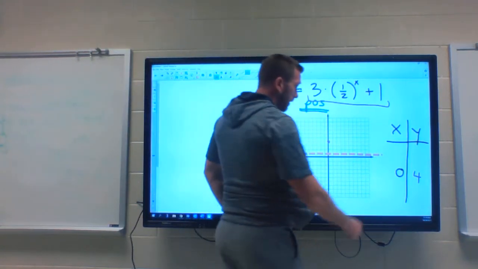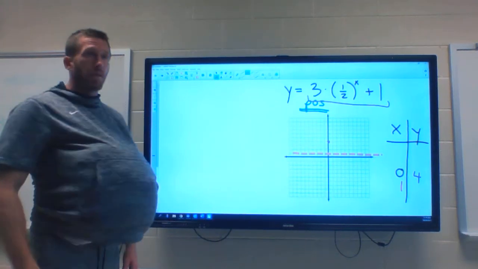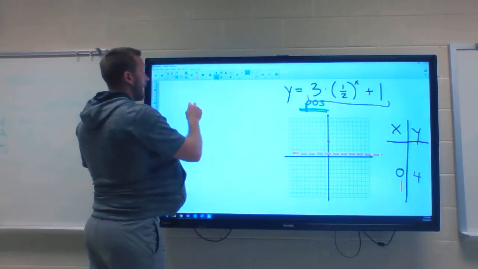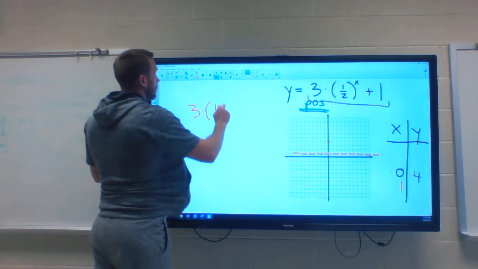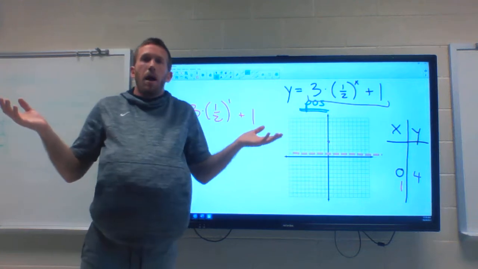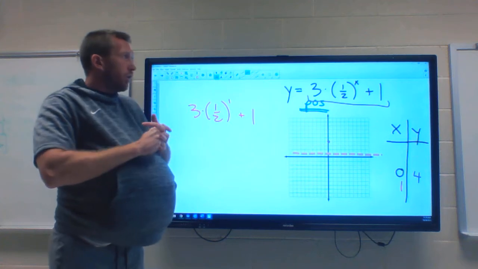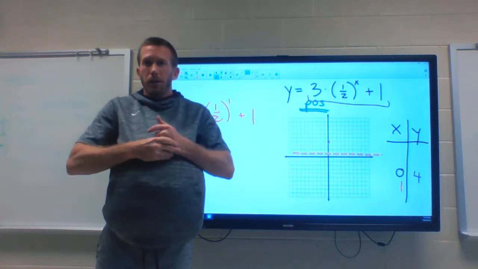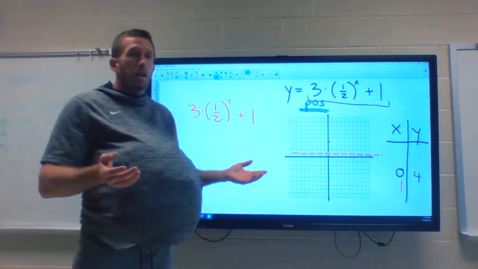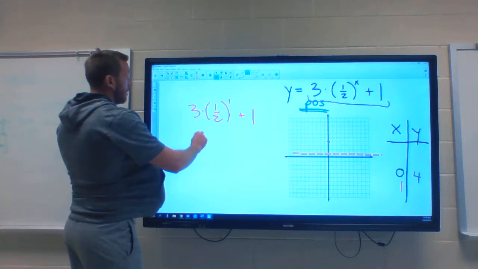Next, I'm just going to pick the next easiest x value to work with. The next easiest x value to work with is the x value of 1. So again, I'm taking this expression and I'm going to rewrite it with the x value of 1 substituted in. Now, if you're wondering how I picked that point, I kind of looked at this and said, what's an easy exponent to always use? The power of 1 is always an easy exponent to use, all right? So specifically, in this case, raising it to the first power, doable.